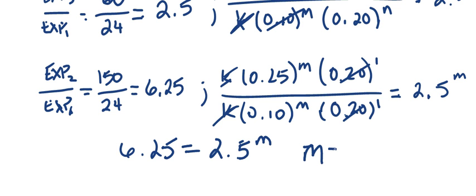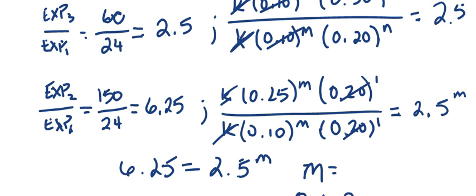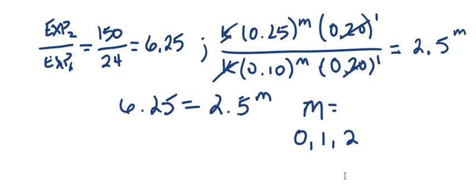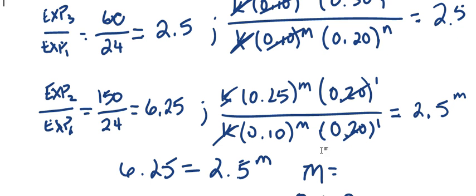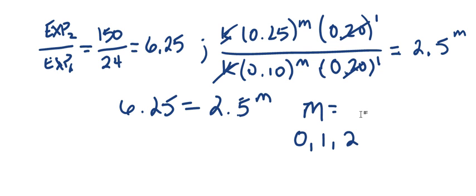So M is equal to what? Now, some of you are going to stumble on this and say to yourself, how in the world are we supposed to figure that out? Remember, your only options for order are 0, 1, and 2. So if you're not sure, get your calculator out and type it in. So if you do 2.5 to the 0, then that has to be 1. If you do 2.5 to the first power, then that has to be 2.5. If you do 2.5 to the second power, or squared, then we have our order that we're looking for. So M is a second order reactant.